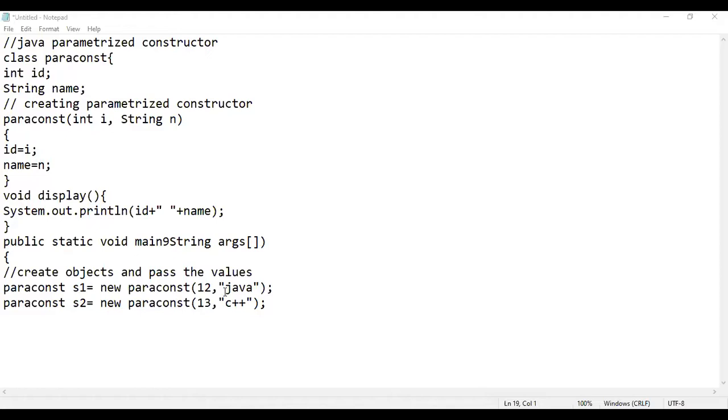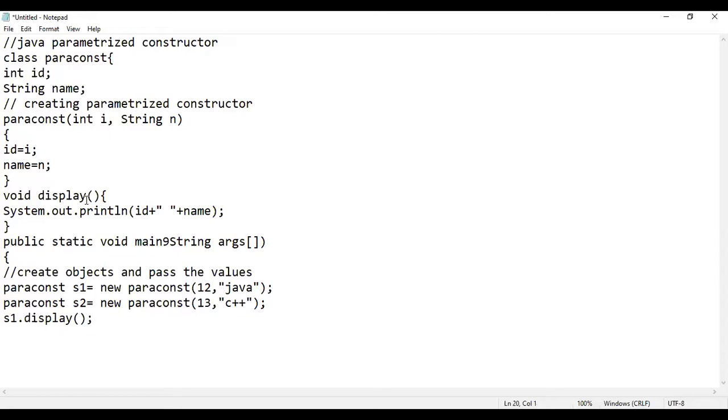Okay, so now we need to call the method also. There was one method that we have used in that class, so here we can use that particular method. We can write s1.display, so that is s1 dot display here.